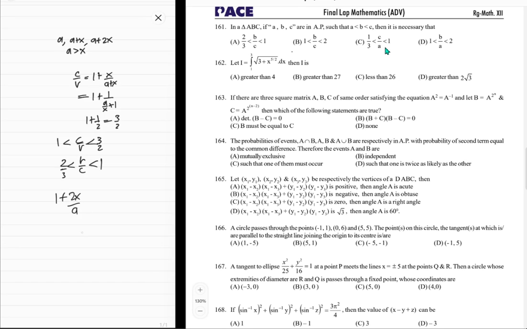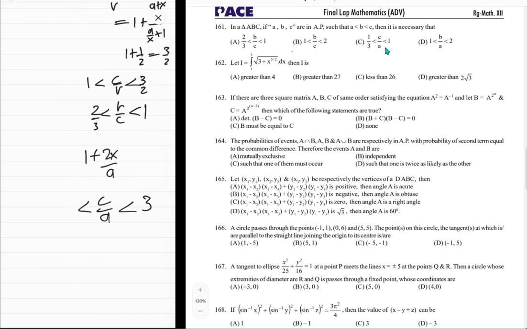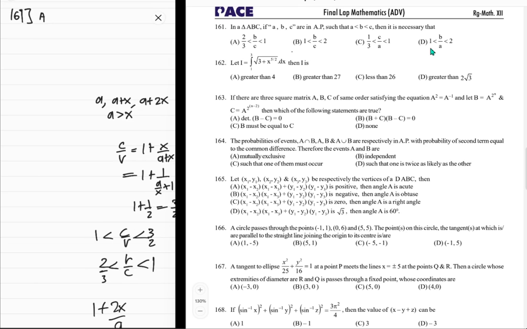So what is the maximum value? Maximum is, so c upon a is less than, maximum is 3 and it's bigger than, when x is 0 it's just 1. So yeah, no, it's not correct. Okay, it's not less than 1. Come on, we know c is bigger than a, so c is incorrect. Let's go for d. So b upon a is bigger than 1, it's less than 2, huh? B upon a, yeah, correct, because x is less than a, so yes, it's less than 2. Cool, so that works. A and d. Next.